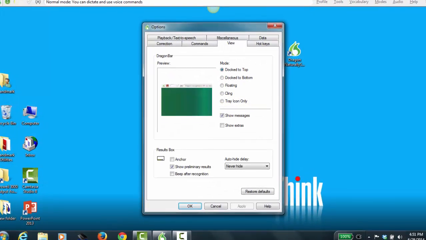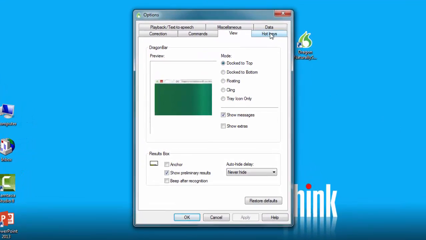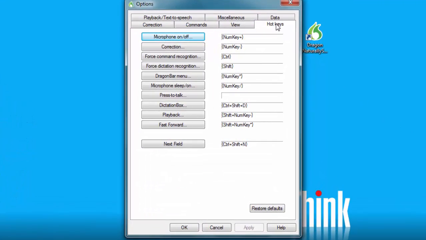The Hotkeys tab allows you to use or create keyboard shortcuts for certain commands. If you would like to customize keyboard shortcuts, you can create them on this tab by clicking on the button for the command shown in the left column and then entering the keyboard combination you would like to change to.